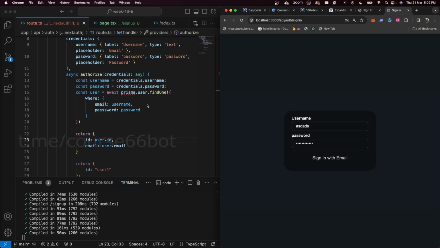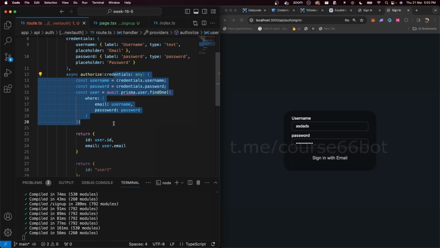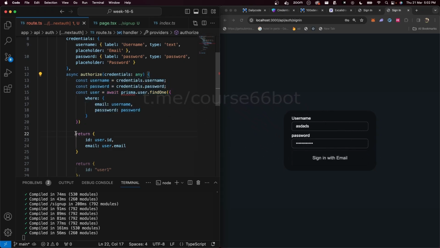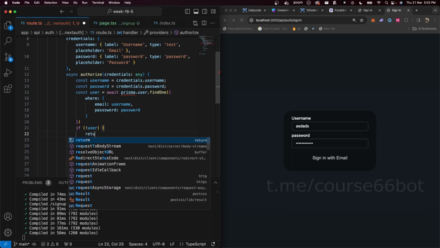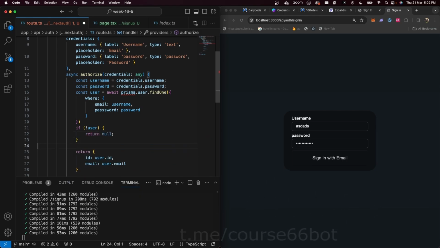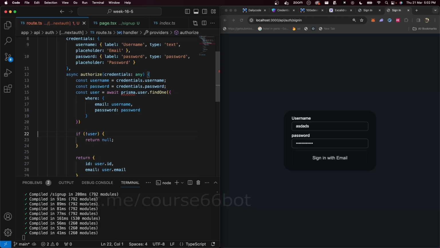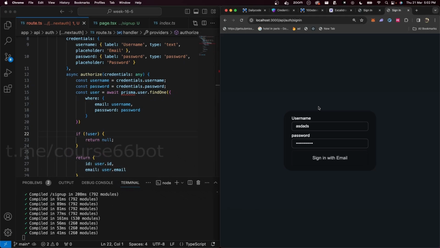So that is the way you do authorization, the way you do authentication, the way you make sure that when the user clicks here, some logic runs that tells the Nextauth library that this is the user if things are fine. And if things are not fine, if there is ever an error thrown here, or if there is no user with this username and password, you can simply return null. Nextauth will understand that the credentials were incorrect and it will let the front end know.